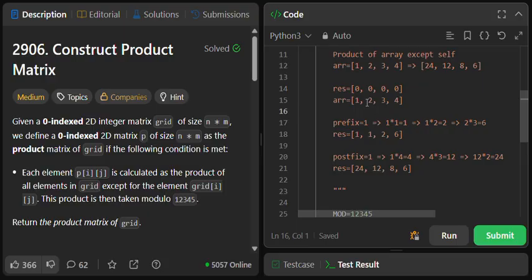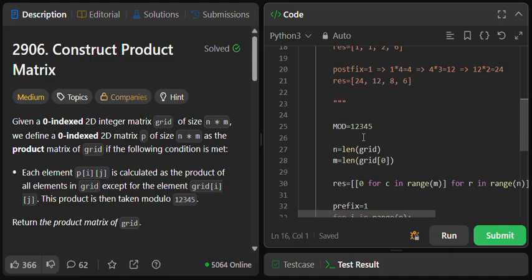after the current element. For example, for this element 3, the prefix product is 2 into 1, that is 2, and after the element, the postfix or the suffix product is 4. Now if we multiply 2 into 4, that is prefix into postfix, this will be 8. That is the resultant value of the product, that is 8. You can see here this same solution approach we can use here.